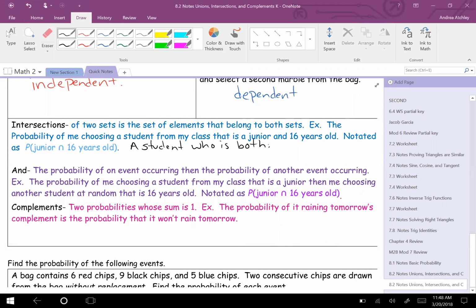Okay, I need you guys to cross out the complements. That's right there. Or if you wrote it there, that's fine. Okay, we need to put and in there. So if you can put and at the bottom of your page, down here. If you didn't write down the complements yet, cross out complements, put and there, and we can write complements down here. Does that make sense? Okay, wherever you have some room to write the word and the definition. No, because we need to come back. We need to have union. Don't cross off union. We need that. Okay, does that make sense?